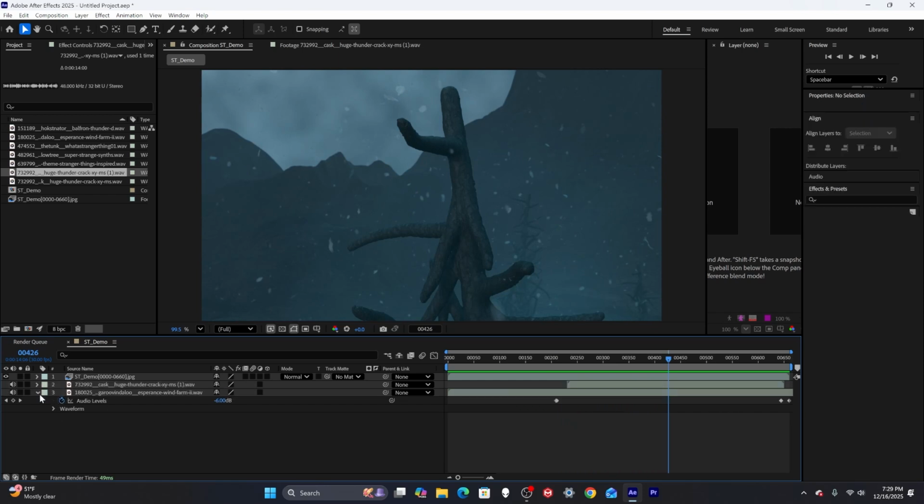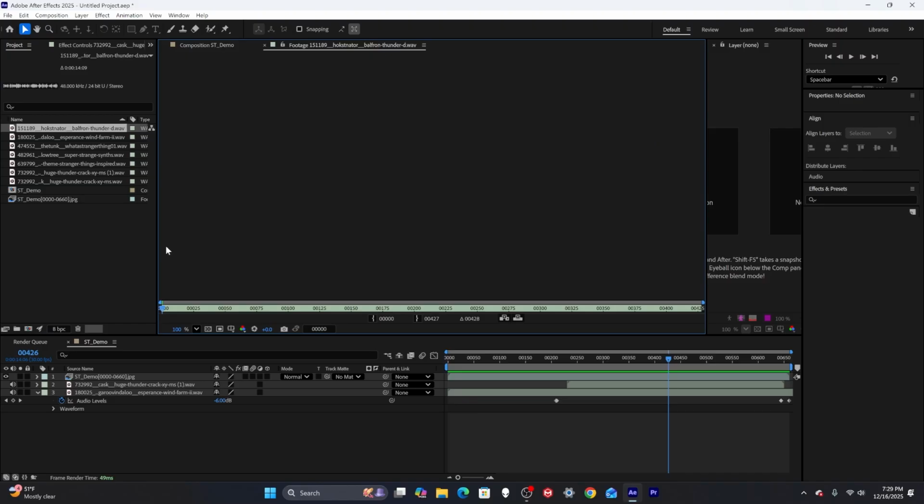And from here, I think I will add in the additional thunder rolls. Let's see, I think there's a couple of thunder rolls here. Just one.